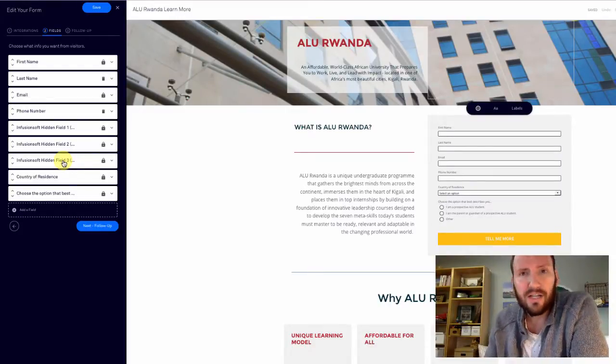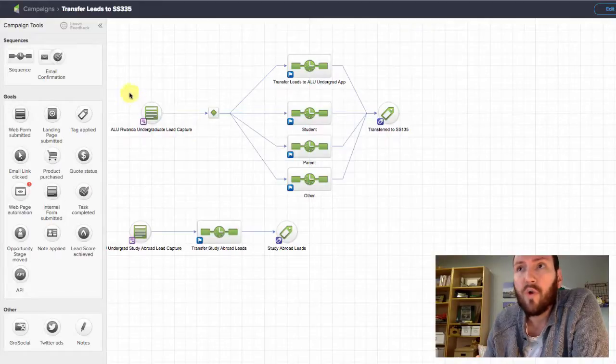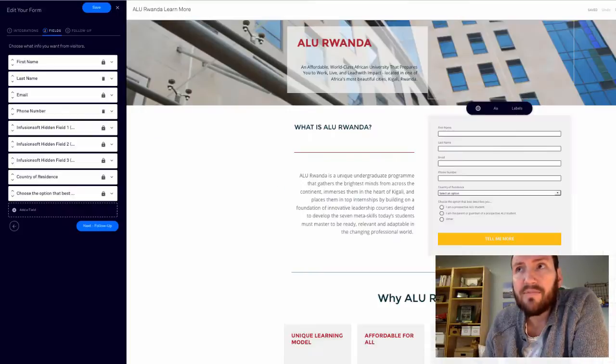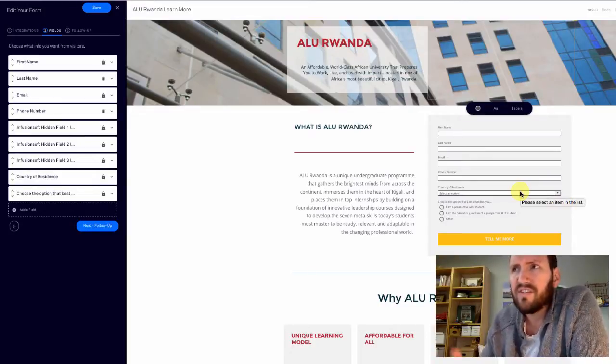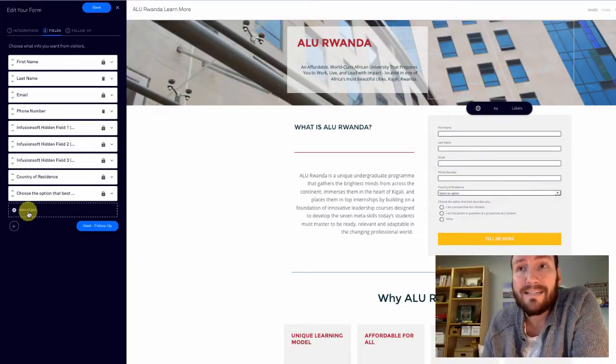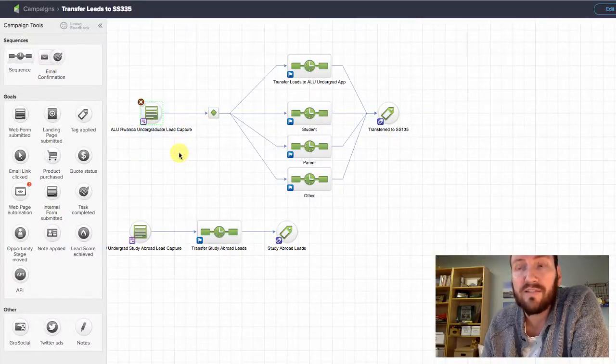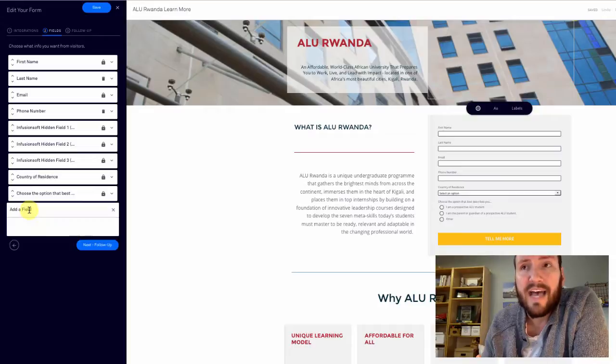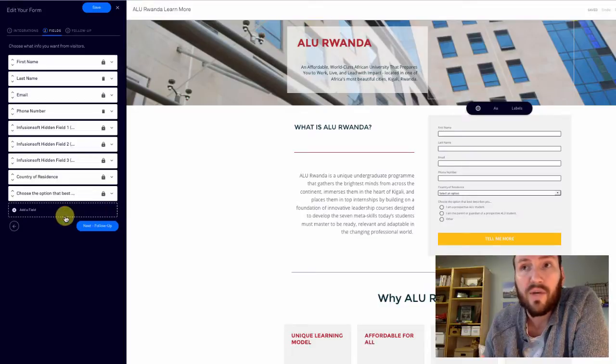Occasionally, I'll add fields to a form, right? I'll come back in and decide, hey, I need to capture some additional information. And sometimes Leadpages recognizes that right away and pulls the information in. But sometimes the form doesn't update itself, and so you might need to click this Add a Field button. If you know that your Infusionsoft form has 5 or 6 fields that you're capturing information, but the lead page only has 3 or 4, you can click this Add a Field button, and it'll look for any other integration-supported fields from your form that you can then add, and of course you can use these arrows to move these fields around and control the order that they're displayed on this form.